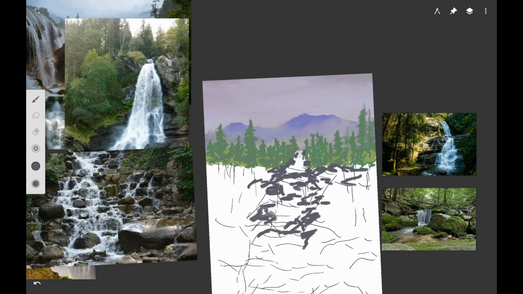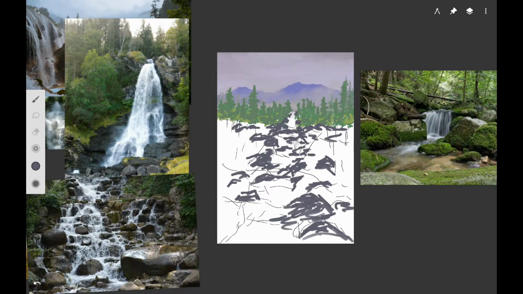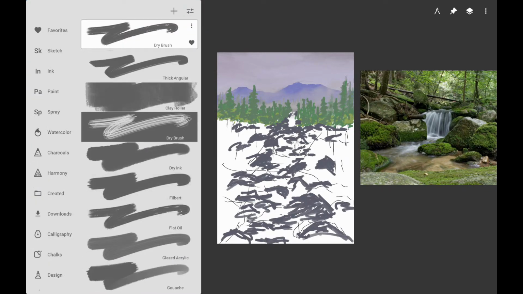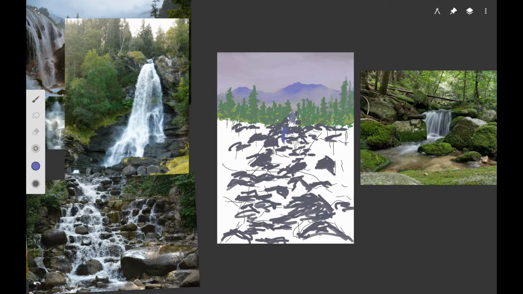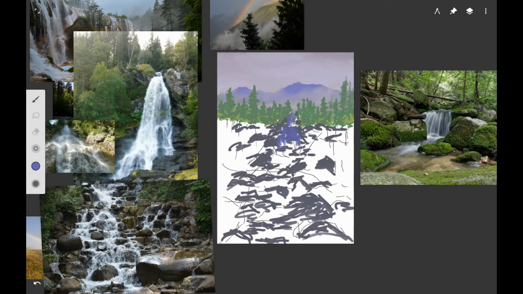And then I wanted to go ahead and add the rocks, and you want to make just real uneven strokes for the first rocks. You don't care about making them refined. You just kind of want to put some uneven strokes and just figure out where you want to put these rocks. And you could use a grayish color, so you can use ultramarine blue, maybe a little bit of dioxazine purple and burnt sienna with some white mixed in it if you're following along traditionally with your acrylics. You just want kind of a dark grayish color for your rocks. Not totally black, but just kind of a dark gray.